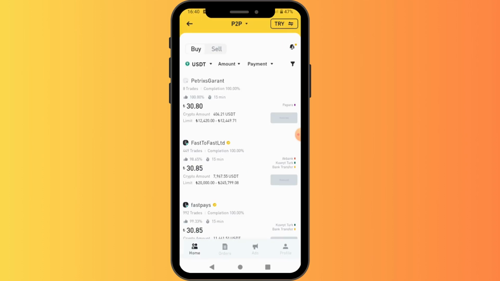So there are some things I just want to explain to you as well, which are very key. Now if you are going to transfer money, make sure you do the transfer first before you press transfer. Don't press transfer when you have not transferred the money. Binance is going to hold your fund and your account is going to be in problem if the seller reports you, the one you are buying from, that you have not transferred and you are saying you have transferred. Your account is going to be an issue.